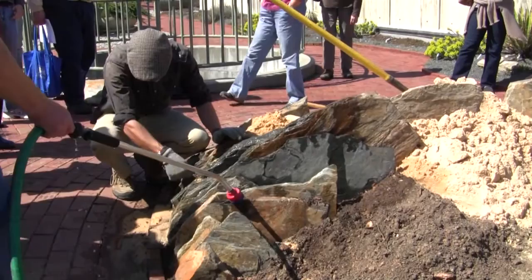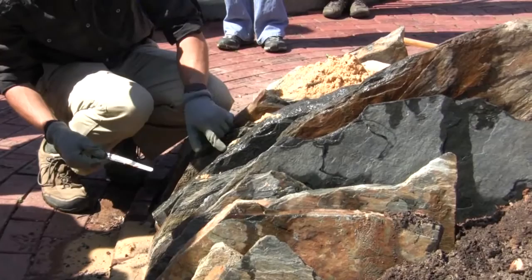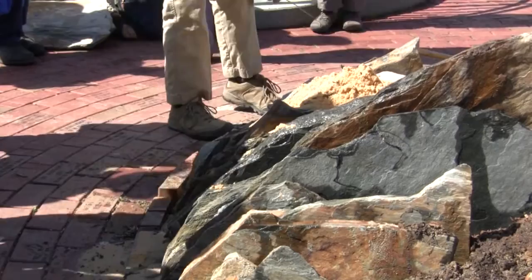That's a pretty nice little space there. I like that. Yeah, all kinds of questions. That's a good idea. It's a really good idea. So we have this nice little crevice started here with a hole. And you guys can see, do you want to look how deeply I'm able to make a hole in there? Just with this, actually. And I'm sure I could get one even deeper with this.